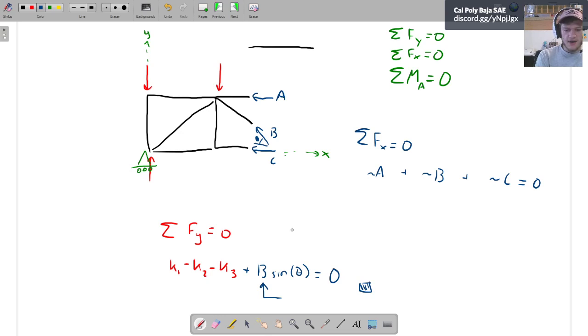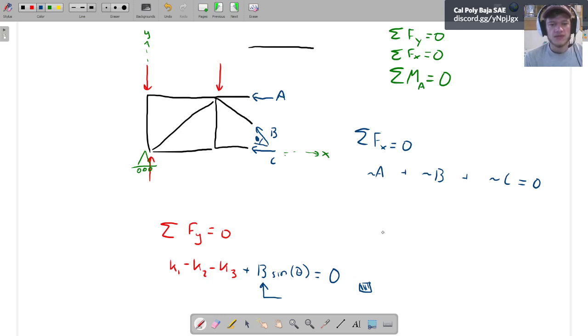So sweet. Now we have a method where, even though we could have done it with the method of joints, this method in a lot of cases ends up being much faster. It's much easier for us to go about it. And one thing that we'll find out shortly is that you can use this method for weirdly shaped members. We can use it for members that might not be two-force members, and for more complicated things that aren't just joined at pins.